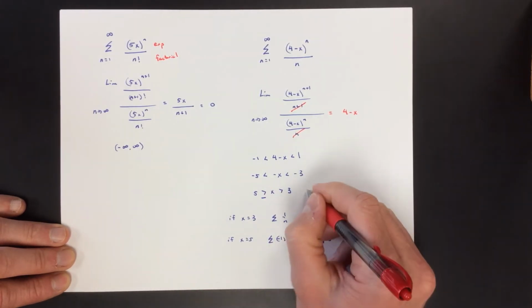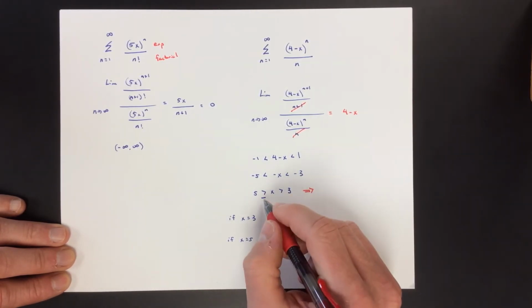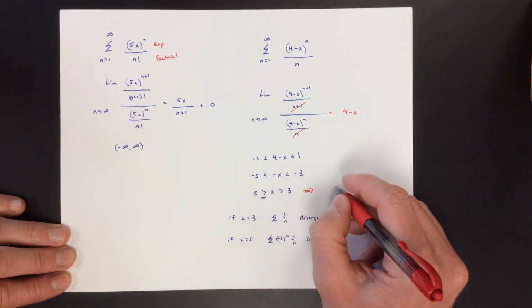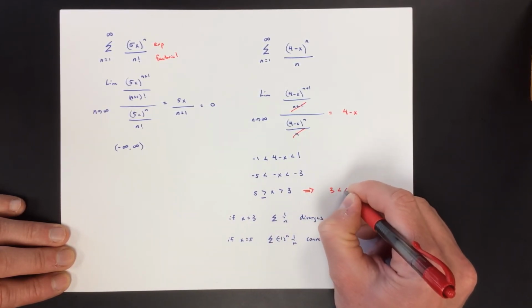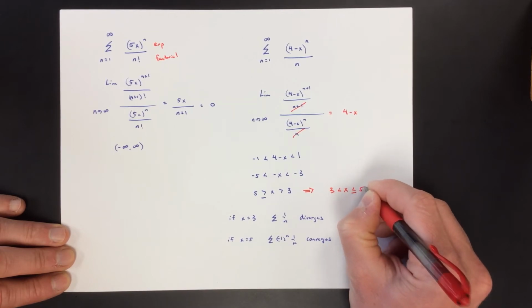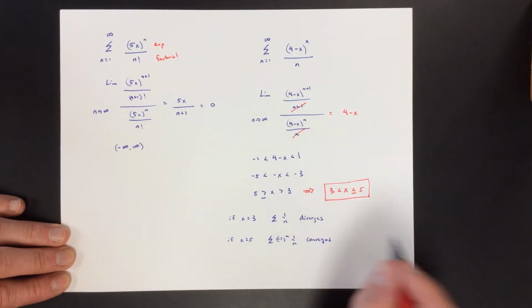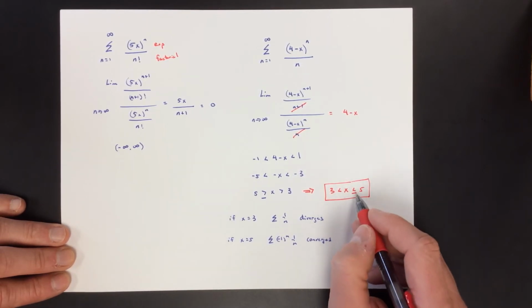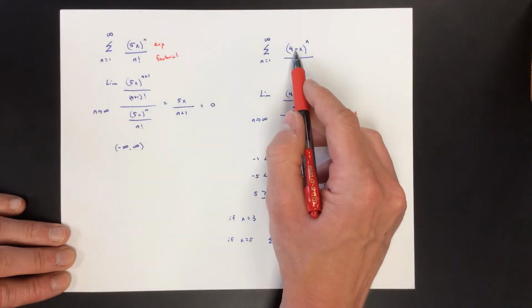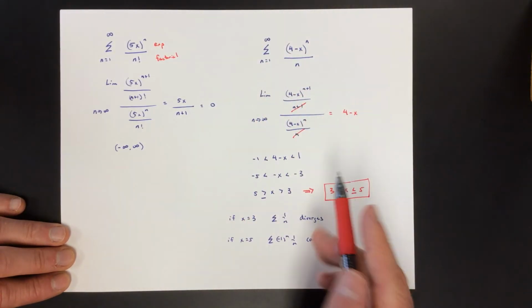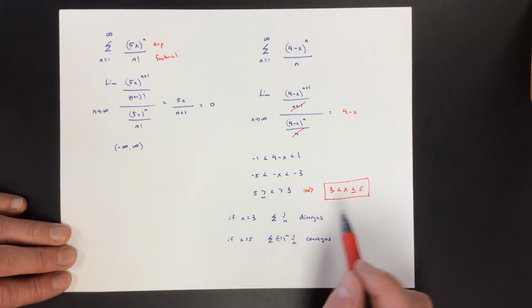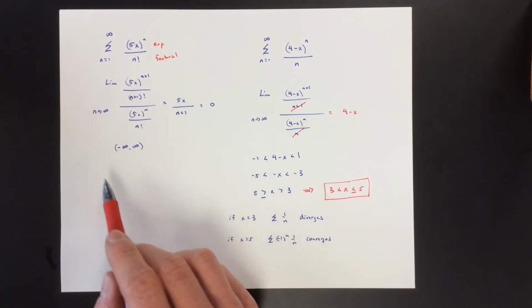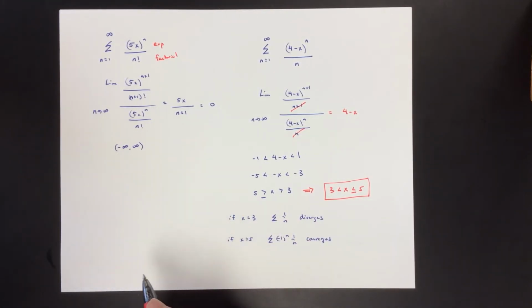And most of the time you're going to rewrite it. So this is just kind of written backwards. We'd say 3 less than x, less than or equal to 5. And hopefully you can see that now the top one worked and not the bottom one. See how the top one here, the 5, the greater one, actually made it alternate because this -x kind of flips everything, and the bottom endpoint didn't. And again, I showed you examples of an infinite interval. I showed you examples where the bottom one worked, where they both worked, where the top one worked.